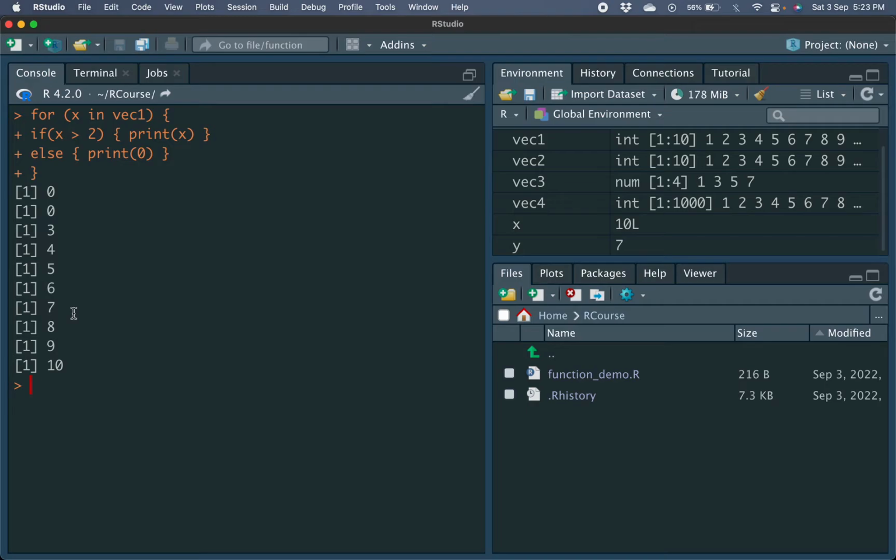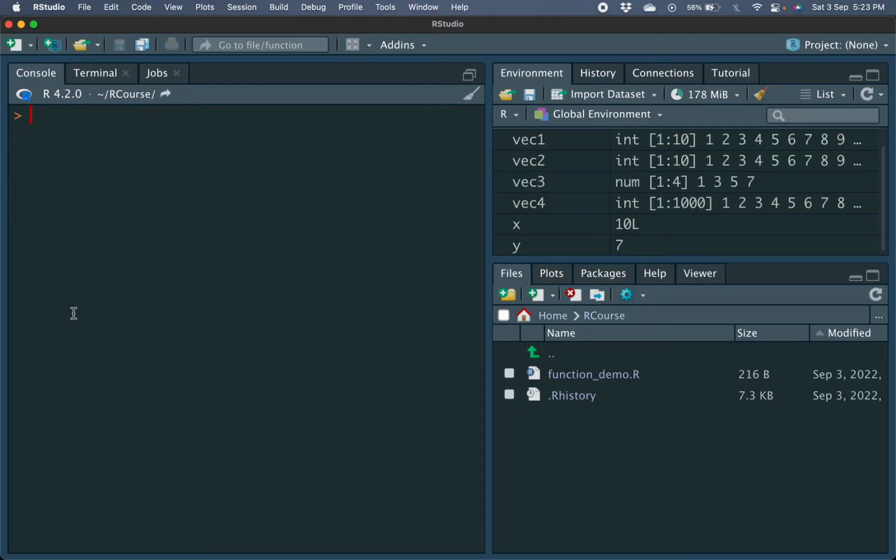Now, through this, we can also introduce another useful function which can be used inside the print command. And this is something known as paste. So let's say we want to check explicitly which numbers are even and which numbers are odd.